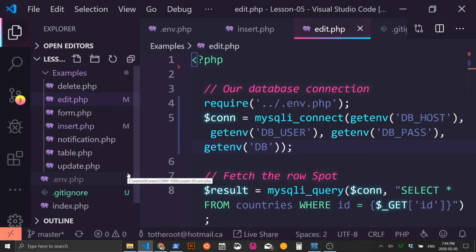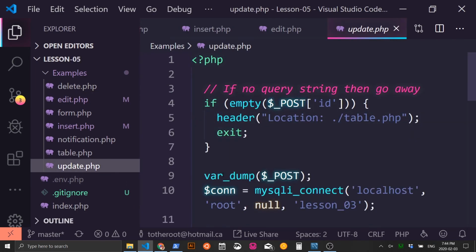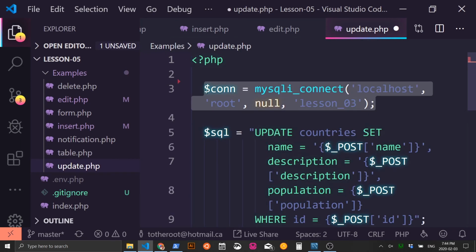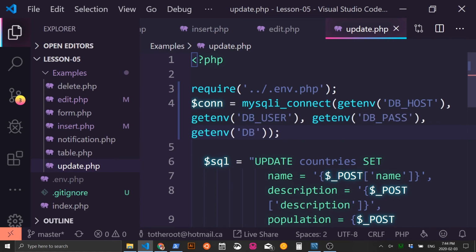You're going to do that in insert.php, edit.php, update.php, right? So I'll do this in update as well.